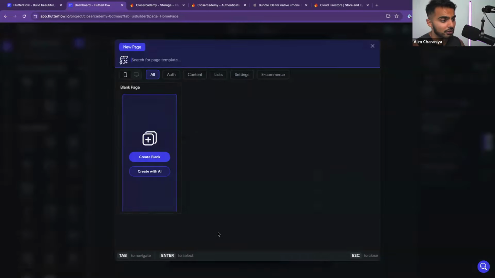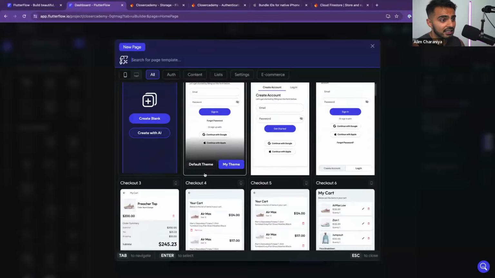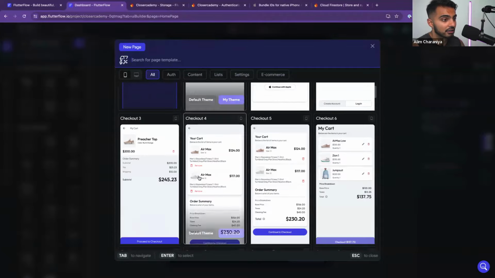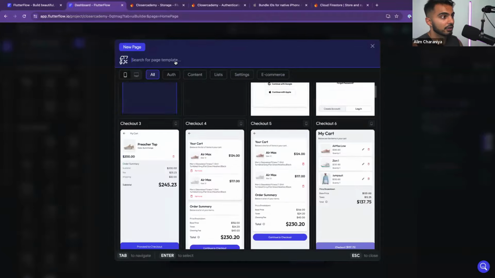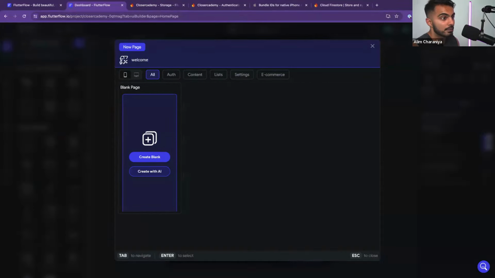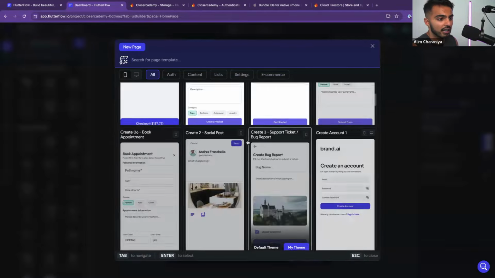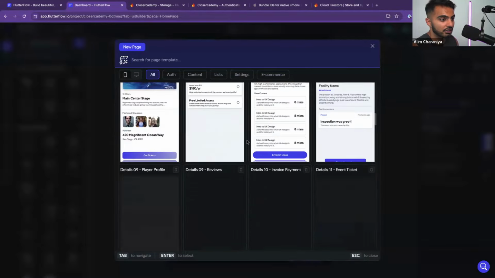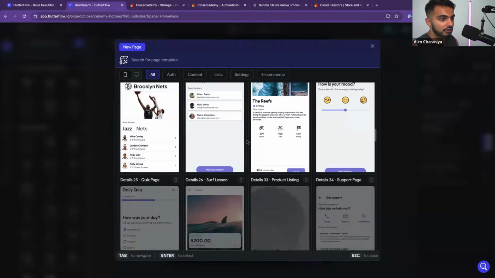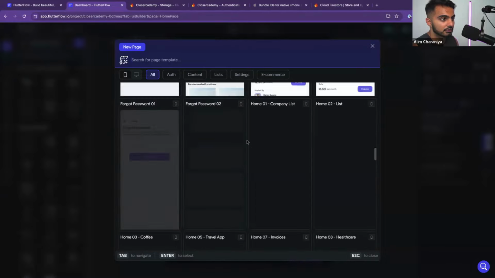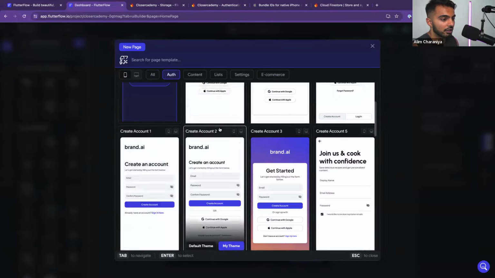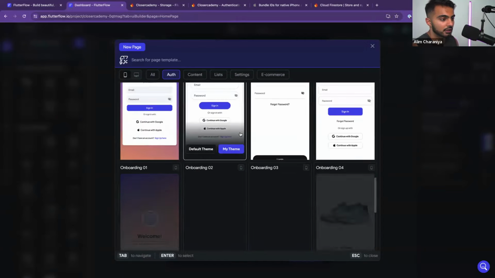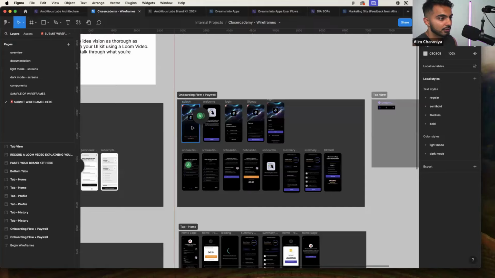So what I'm going to do first is create a blank page. And we're going to find one that's like a welcome page. And if we don't have one, that's totally fine. We'll just find one that looks like ours. We'll go auth. And let's pull up our Figma design real quick too.